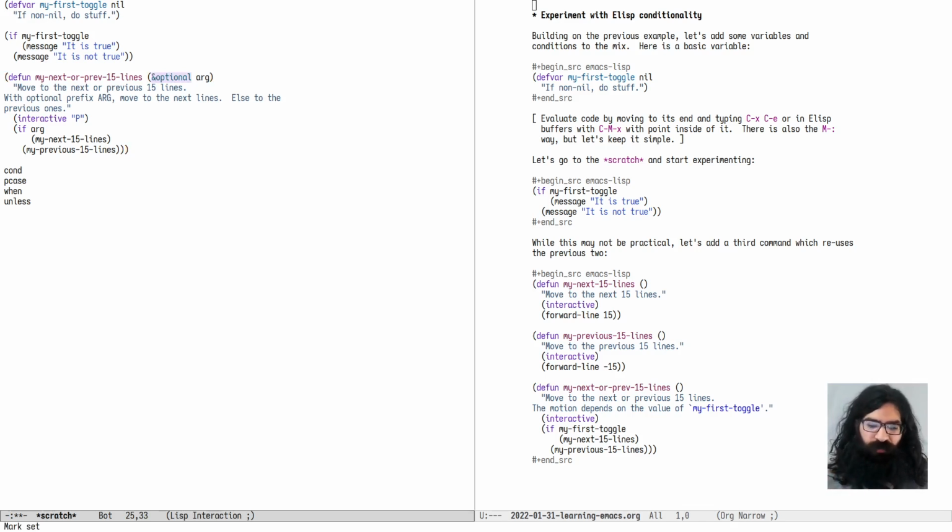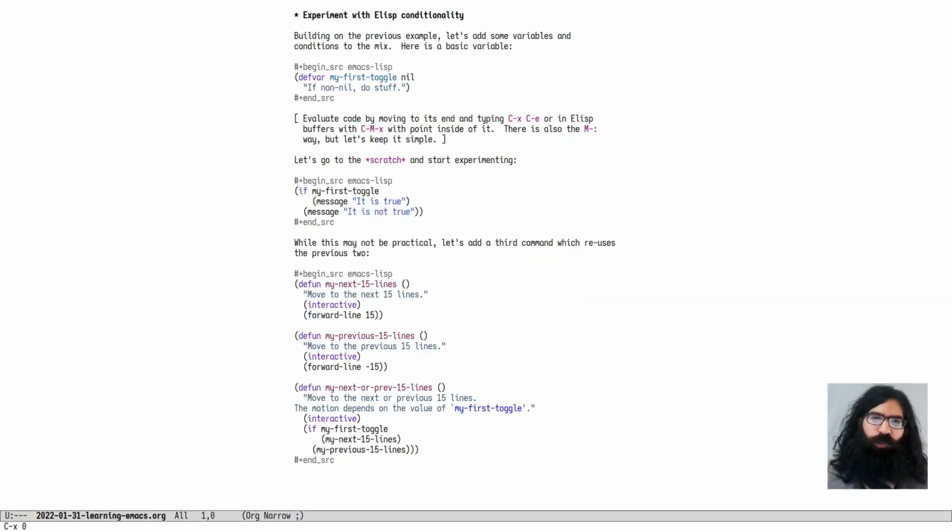It is important to stress that this is optional in this case, because if it were required, it means that you must always supply the argument, and it wouldn't make sense here because then the if statement will always be true. So you don't want to have if true then whatever, because then you don't need this. You could just call this directly. There are lots of other keywords for checking conditions like cond, pcase, when, unless, and there are variants. But let's not worry about those. You will learn more about those as you familiarize yourself with Emacs Lisp code.